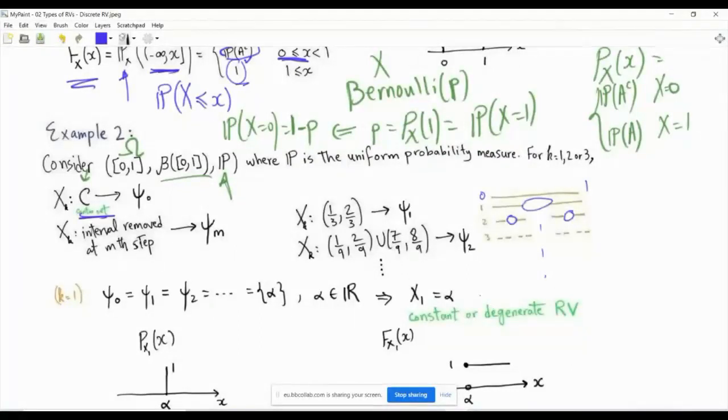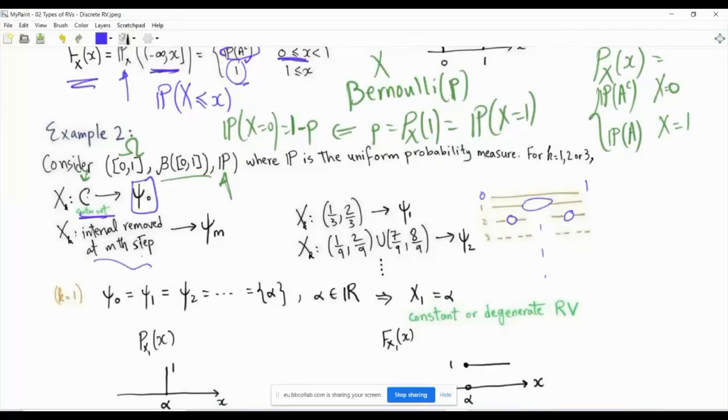And I argued earlier that you may think that nothing will remain after removing the middle thirds, but no, actually all endpoints will remain, and the number of points remaining can be put into one-to-one correspondence with R. So it is a non-empty set, and in fact it is uncountably infinite, and each number you find in the Cantor set, let's say that you will assign to this number psi 0.